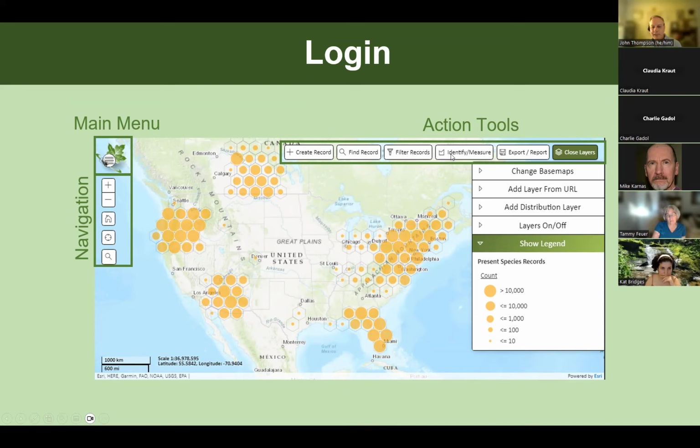So that's a really important tool that I use. Identify and measure has been a good tool for me to use to figure out what invasives might be in a certain area. Also, I should point out for this map, each of these yellow dots, the size of the dot shows the number of records. So you can see there's a lot of records for IMAP Invasives in the Northeast. You could use it throughout the United States or North America, but you see there's big clusters of states and the province of Alberta that have adopted this versus some of the other states that aren't using it as much.